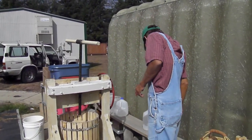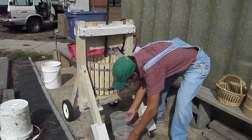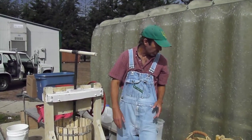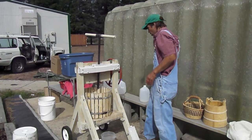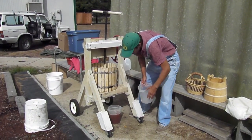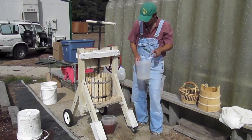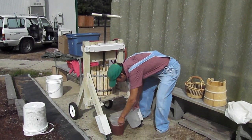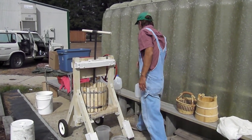So we replace one container with another. Catch any, this is pretty precious, we don't want to, as a matter of fact, it can continue right into there because we'll continue this with the next batch. Or no, second thought. That goes there. My lids.